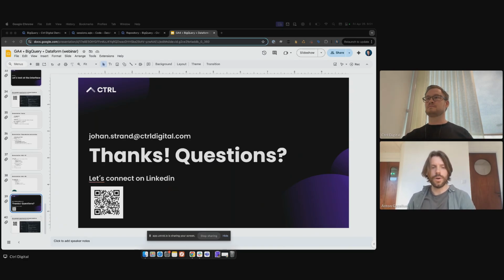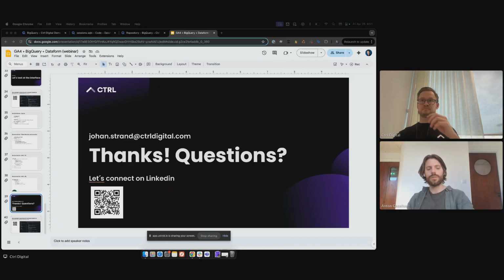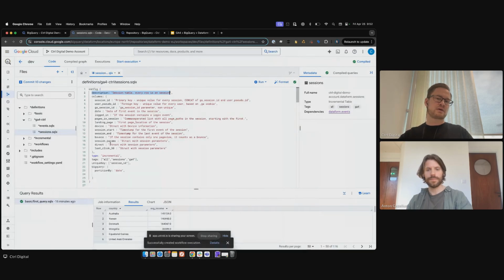I can start off with one question. So if you want to get started with Dataform, what's the level of coding experience that you need? Also have both SQL and JavaScript here. I would say that not much. I mean, you probably know SQL beforehand, so you have worked in BigQuery writing SQL, you understand tables and so on. Going into Dataform, it doesn't really require you to use very advanced code skills. You can start off very basic.